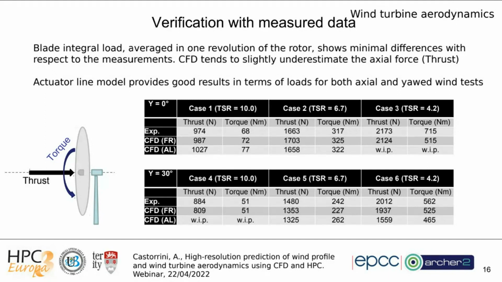But we see that we have quite good agreement almost in all the cases, apart from the cases with high wind speed, which corresponds to the worst case in terms of numeric accuracy, because we have a lot of separation, and blade modeling, but also actuator line modeling are not as accurate to give us a better solution for this case. However, because we are interested most in operational conditions for the turbine, we don't expect the turbine to work in stalled condition like this one.